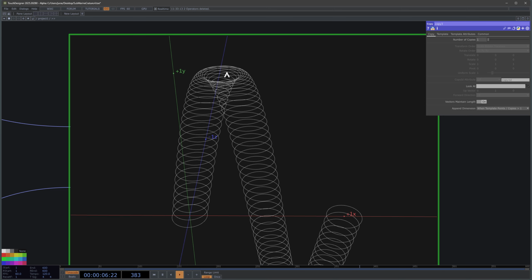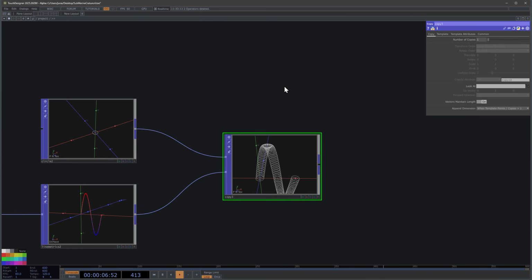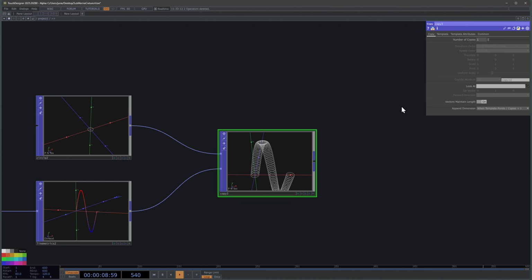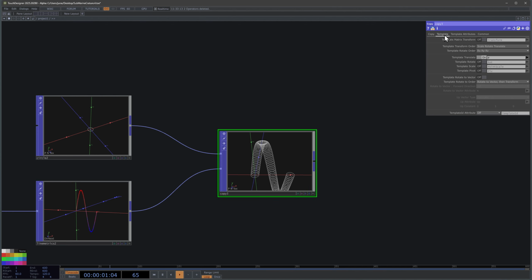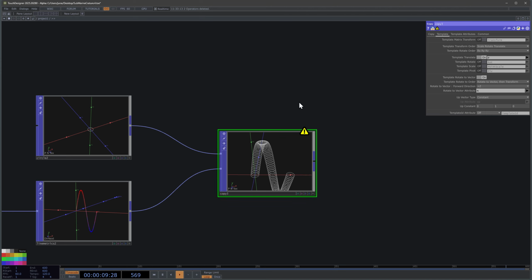Interactive. You see, we probably have problems when the tube curves, because we are not taking the curvature into consideration. So we want now to take this curvature into consideration. By doing what? By using the template, rotate to vector, and it says it does not find these attributes you are looking for.